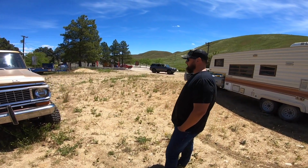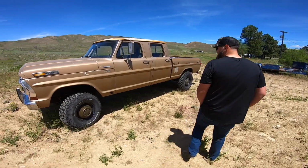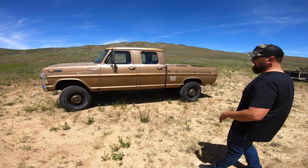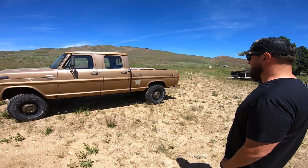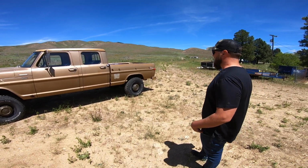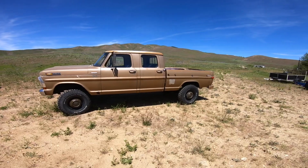So what exactly is it? Can you give us a little walk around, tell us a little bit about it? Sure. So everything underneath the body and bed is that 96 Dodge 2500. The only thing on here that's 1970 F250 is the cab, the bed, and the interior. So the suspension, motor mounts, body mounts, all that stuff is from the 96 Dodge. And yeah, I don't know exactly what he did, but he worked his magic and it all fit perfectly. Chopped a little bit off the end for the bumper, but that's it in a snapshot.